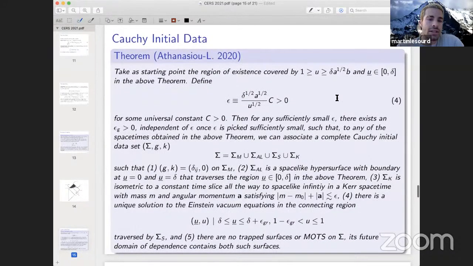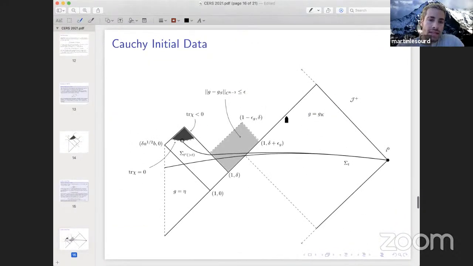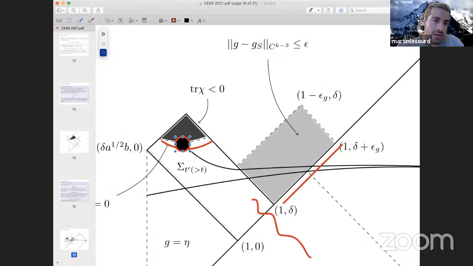And then this is the Cauchy initial data statement. So you have your parameters in the interpolating region, you have the concentric structure on the initial data set. You have some quantitative control over how big epsilon needs to be, how big delta needs to be, etc., which are things that you couldn't have had before. And this is the theorem. So the theorem says, you send in a pulse of radiation, then you stop the radiation along this hypersurface, then you get an apparent horizon, you get area estimates. Let's zoom in. You get area estimates for the MOTS that foliate this region.